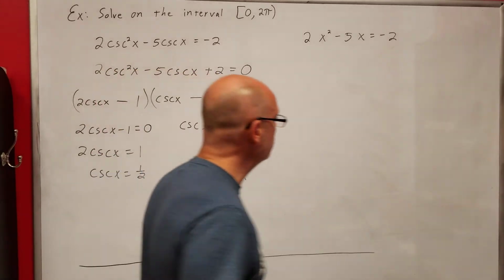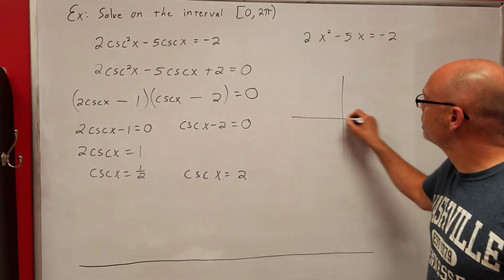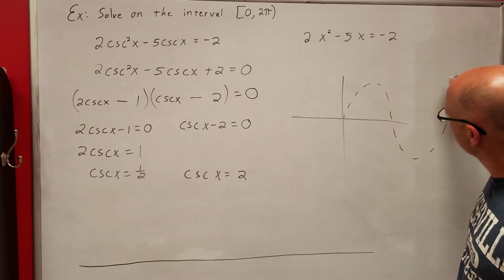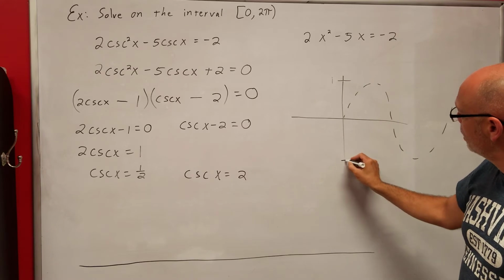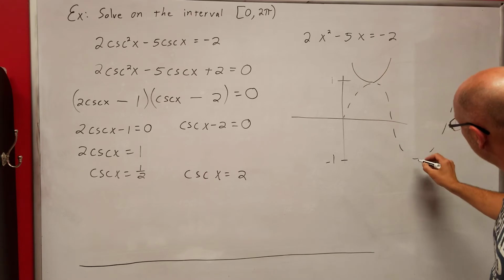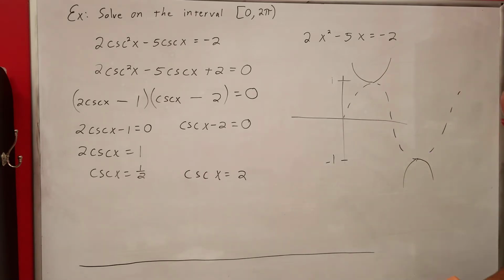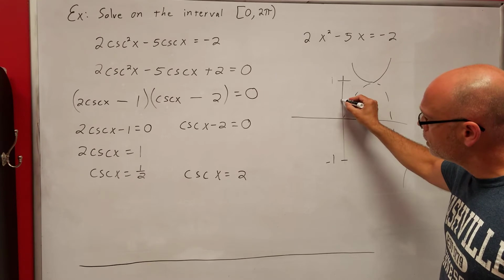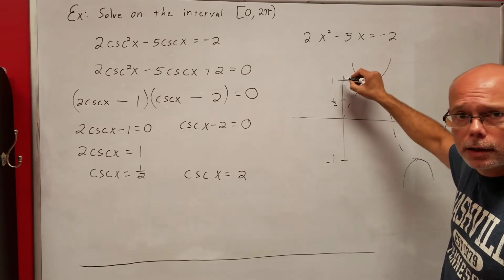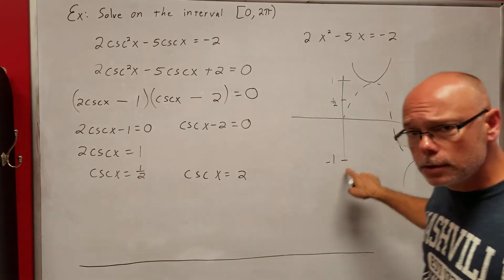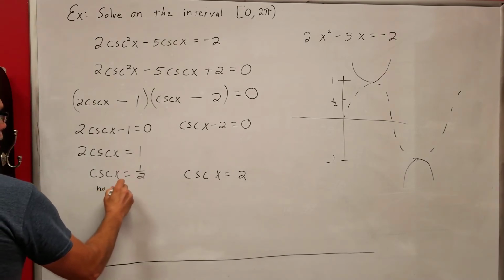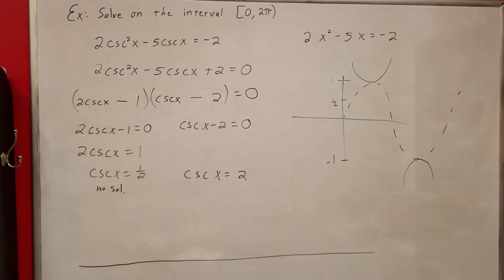This doesn't happen. Remember what that cosecant graph looks like? It's a reciprocal sine, right? Your sine function looked like this, didn't it? And it went from 1 to what? -1? And your cosecant did something like this, and it did something like that, and so forth, right? Where did your cosecant take on the value of 1/2? Nowhere, because the cosecant was either greater than or equal to 1, or less than or equal to -1. So this part right here yields no solution. Now the whole thing doesn't have no solution, just that one part right there, okay?